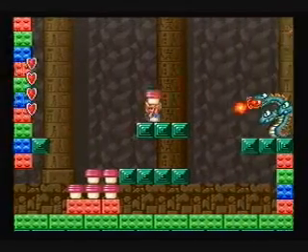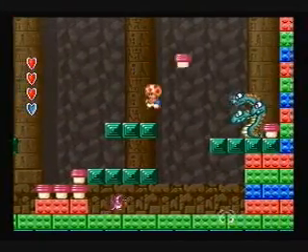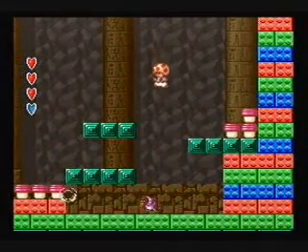Boss, who is this? This is Cobrat. But he's not a big deal to beat. He'll shoot fire at you, you just gotta throw these mushroom things back at him. He'll go down quick. Three hits, I think. Yep, that's the end of it.